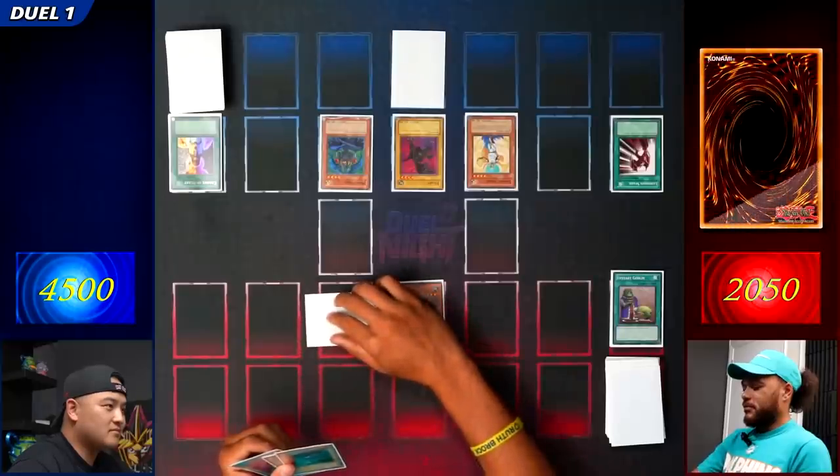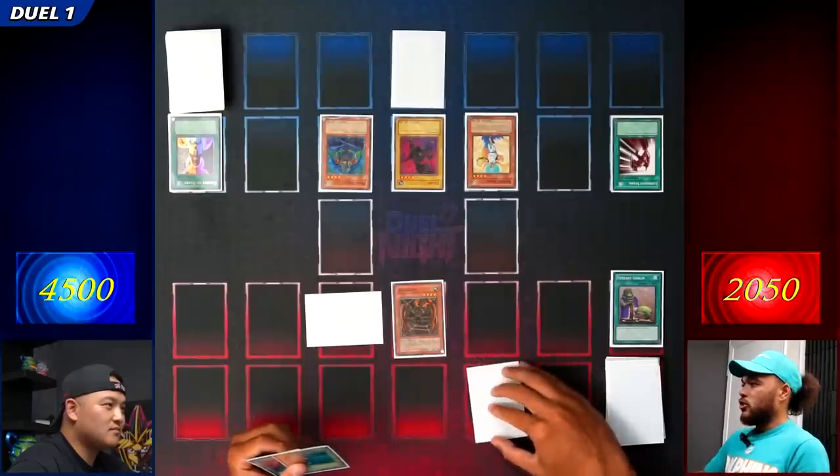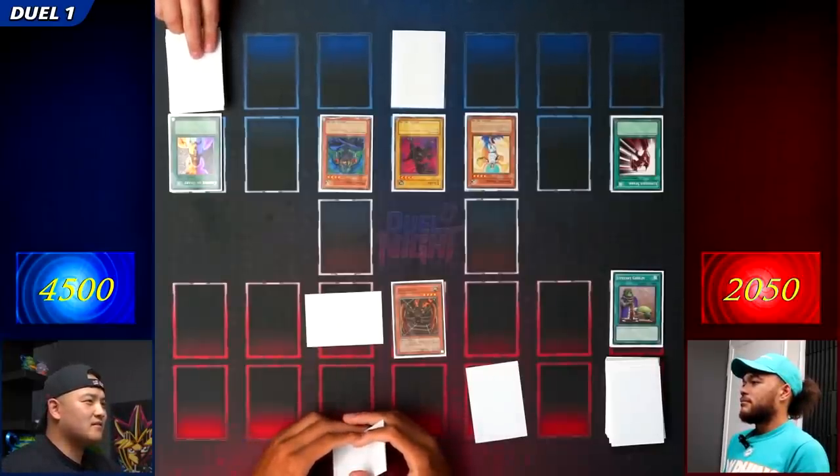So what I will do is set one card, a serious card, in this zone. Why that zone specifically? End my turn. You're at 25 feet. I can do it. Draw for turn. Wow.